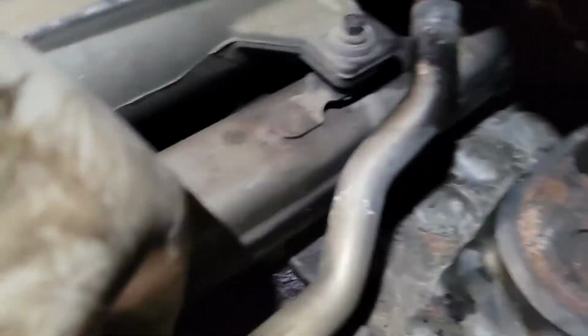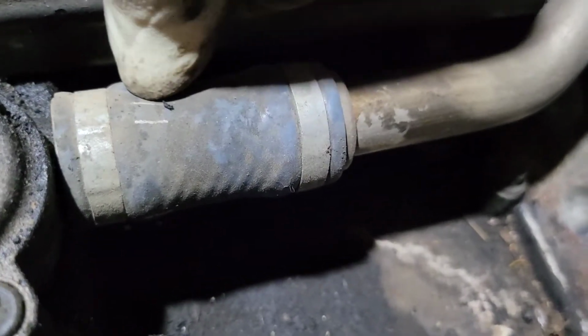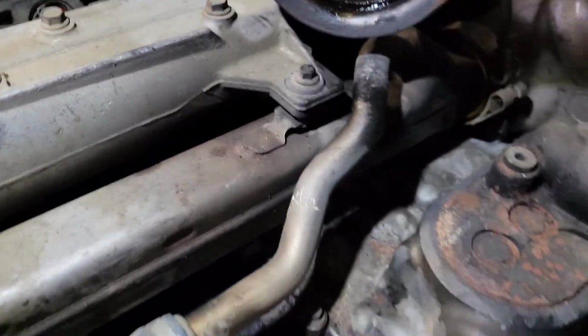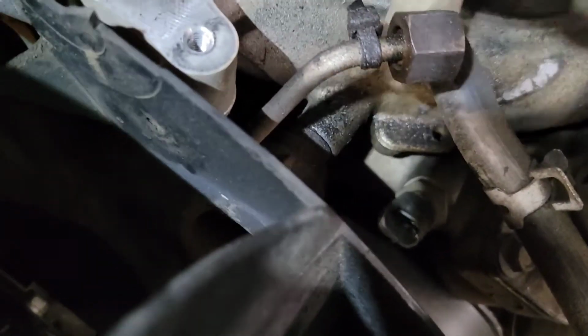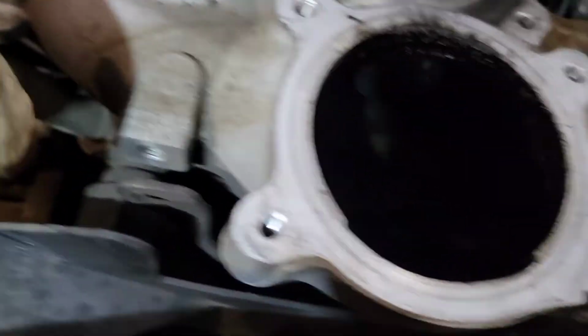And we got to disconnect this. So you're going to twist this hose until you get it to a certain spot. I believe these lines go on the side, and then you can wiggle it and it will release. I'll show you a new one in just a second so you can see what I'm talking about. And a couple things I forgot is right here, you can see there's a bolt in there where the fan shroud bolts to, right there. Okay, so it goes through the fan shroud. It's a 15 millimeter. You got two of those.